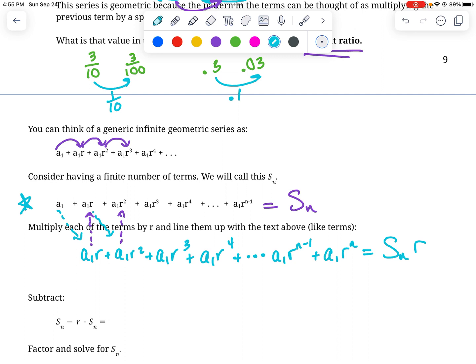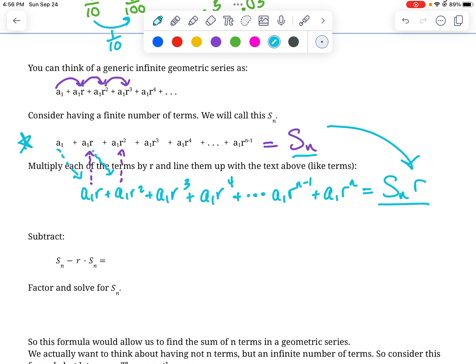Now, if we were to subtract those, I want to take this part here and subtract this. No, the other way. Sorry, my bad. I already had it written the other way. I was going to do it a different way, but it's on your page this way. Okay, so here we are. If I take s sub n and subtract s sub n times r, which is what this is, r times s sub n, whatever, okay? So take the blue star line and subtract the pink star line, okay?